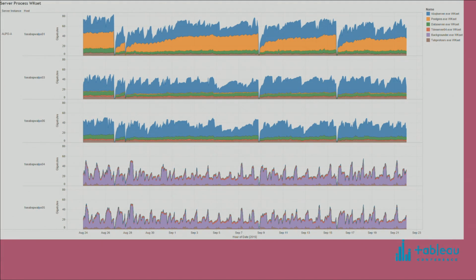Okay, next, how many people have opened the task manager and seen like a gajillion processes running? All right, because there's a bunch of stuff going on. There's really 3 that you should care about when it comes to resourcing and monitoring. Everything else is sort of irrelevant, okay? So number 1 is the vizql.exe. Right, that VizQL process does lots of stuff for us. It issues the queries, it paints the pictures, it assembles the tiles to give you a dashboard on the web. So VizQL is one that you want to manage too.